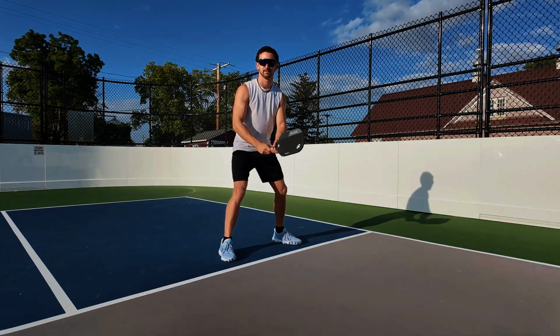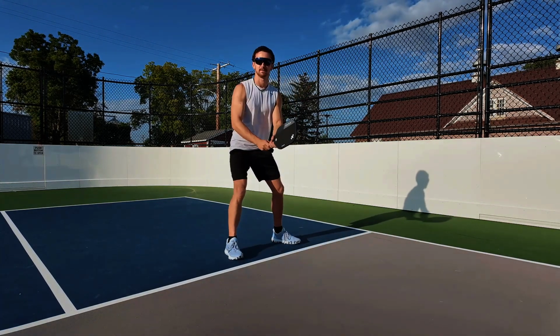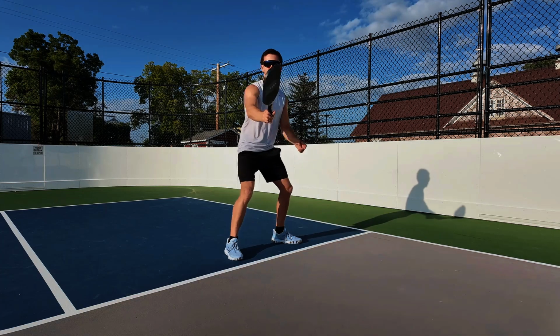But even when you were playing your hard shots, it was very silent. It actually was sound dampening. You did not hear that thonk thonk noise. And with some of these thermoform paddles, the different cores, you have this really reverberating sound. Like from the road you can hear it. With this, they have taken care of that.